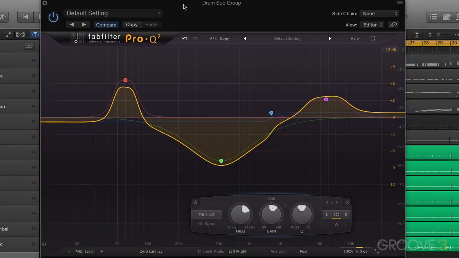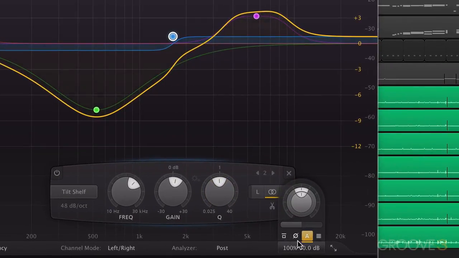Let's look at working with presets and a couple of final interface options. Now, this is the drum bus EQ I had set up at the beginning of the last video, and I want to just tweak it a little bit. I think I'm going to go to the output section and use some of this gain scaling.